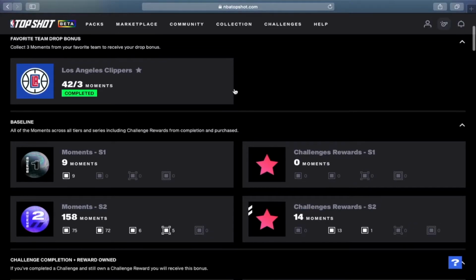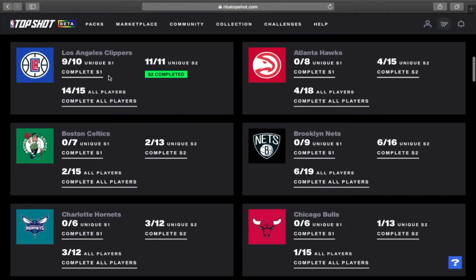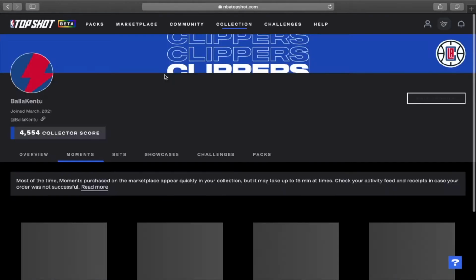If you have a team bonus already, let's say you completed your team set series 2, or you completed your team set series 1, or you completed the total team set. Each additional play that you get on top of the ones you already had to complete that set gives you bonus points. So make sure you check out the collector score for how many bonus points you get.